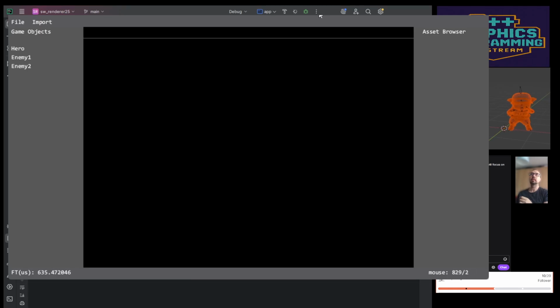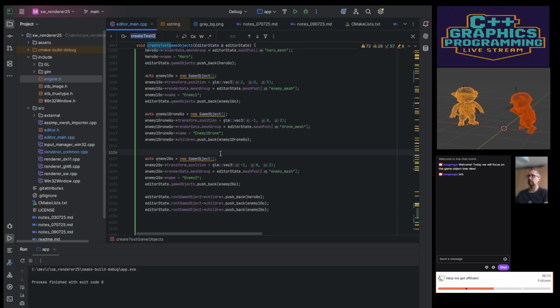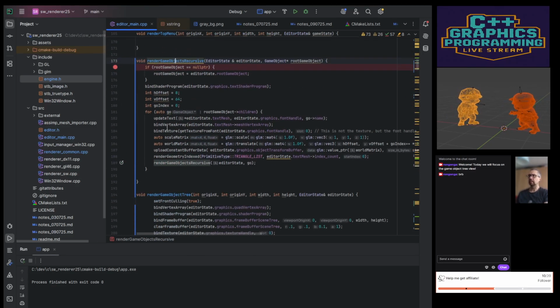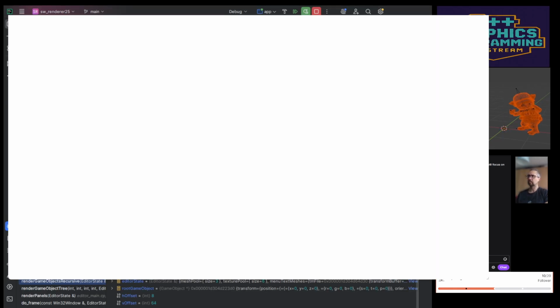Yeah, I mean, it's still not working as expected, but I have a suspicion why that is. Recursive. I mean, let's look into this. So the first one is the hero one, I guess.